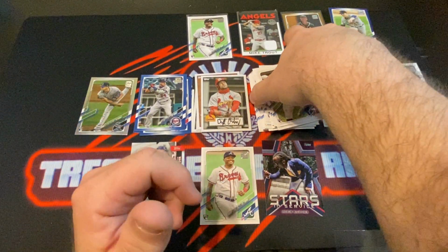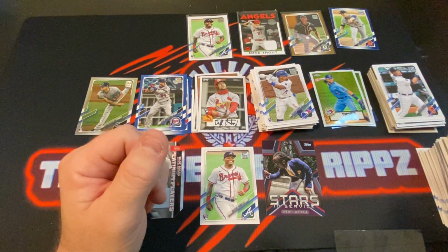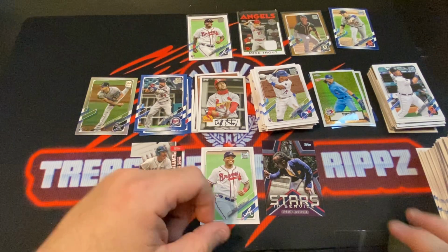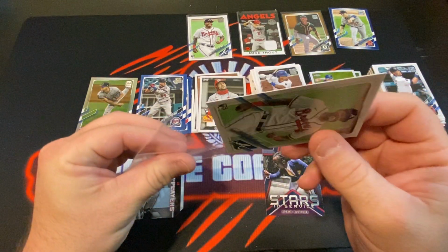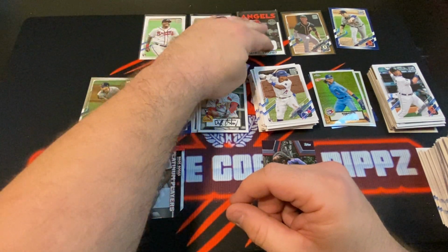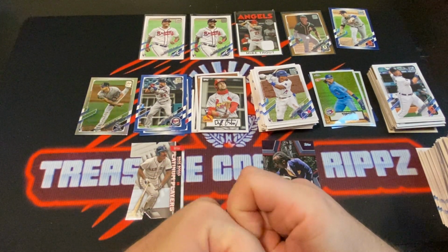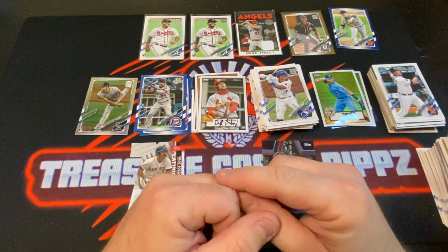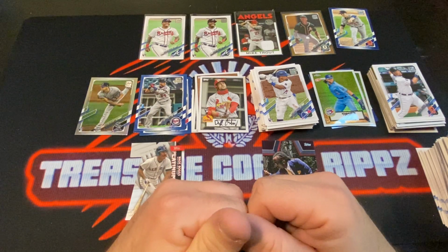So as you can see, for $44, you get quite a few cards. Pretty good bang for your buck there. You're not guaranteed a hit like in the hobbies. You know, with hobbies, you're guaranteed a mem card or an auto. I guess that would be the only positive of going with the hobby. But the problem is you can't find them, let alone retail, let alone from Topps. I was lucky to get mine before they sold out within 5-10 minutes of dropping. I think they're on eBay right now for like 125 to 150 for a hobby box of the Series 1. So if you can find these megas in store, pick up one or two. You still, as you can see, get quite a few cards with some decent hits inside as well.